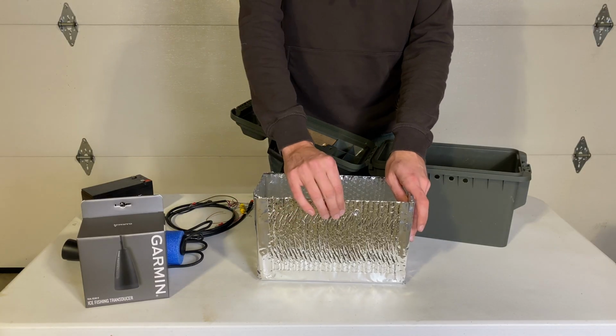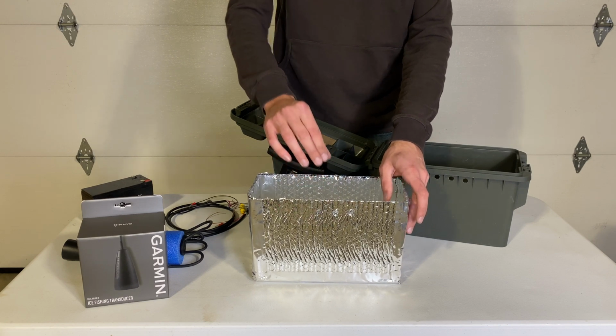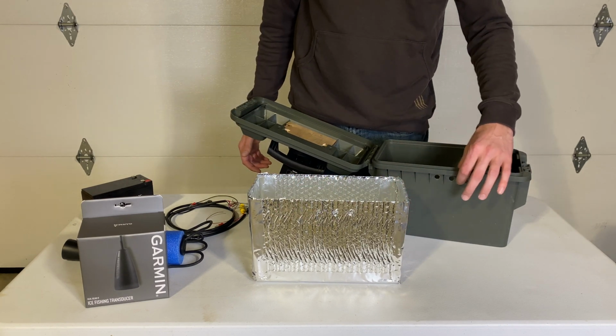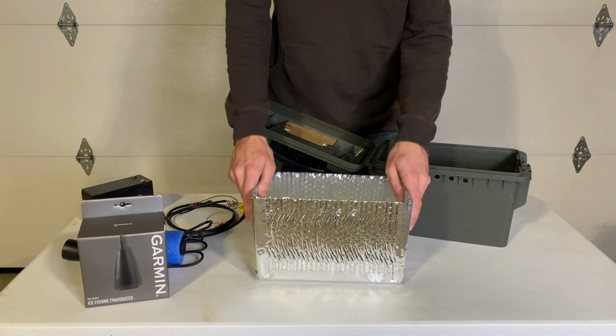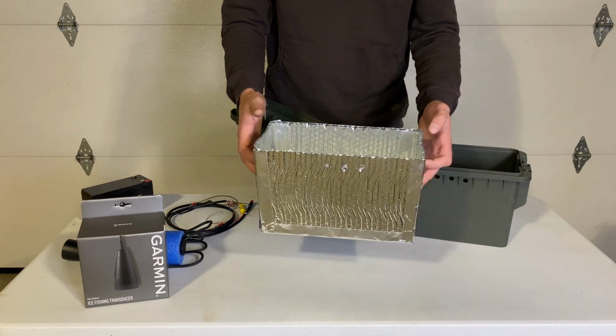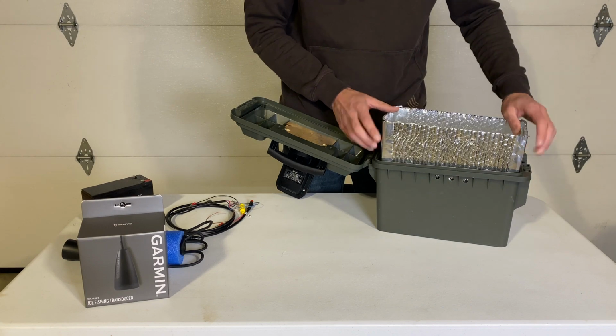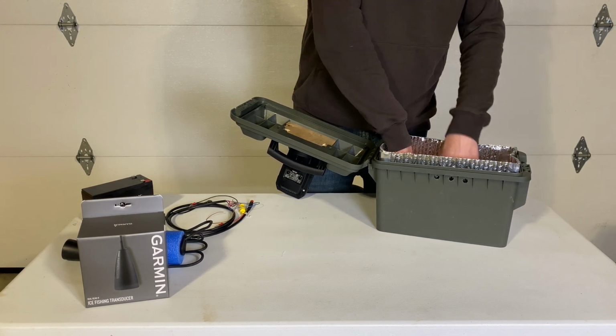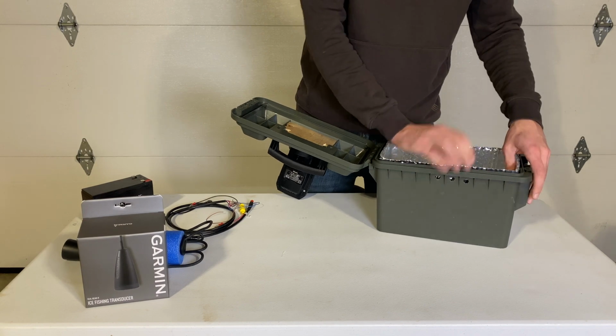So there you have it. I have 3 holes also poked in here, and that'll be to route the cables to the display that's on top of the case, and as well 3 holes in there so it all matches up. So this should hopefully now just fit into here. It's a tight fit, which is great.